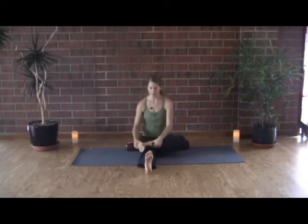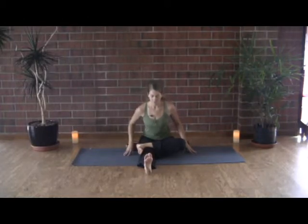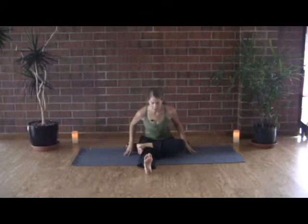Beginning this posture, we're going to start with one leg extending out straight and then allowing the left leg just to cross above the knee, bony part of the ankle just outside the thigh. So that's going to help keep this knee safe and the ankle neutral. We start with beautiful tall spine length with the inhale. And as we exhale, we gently forward fold, hinging from our hips, keeping our backs long and extended.